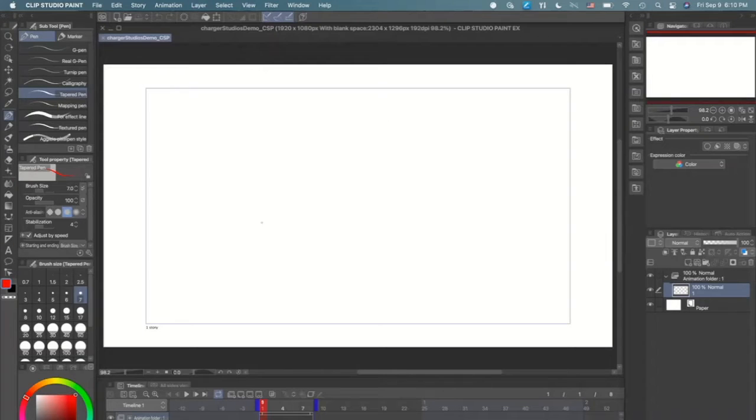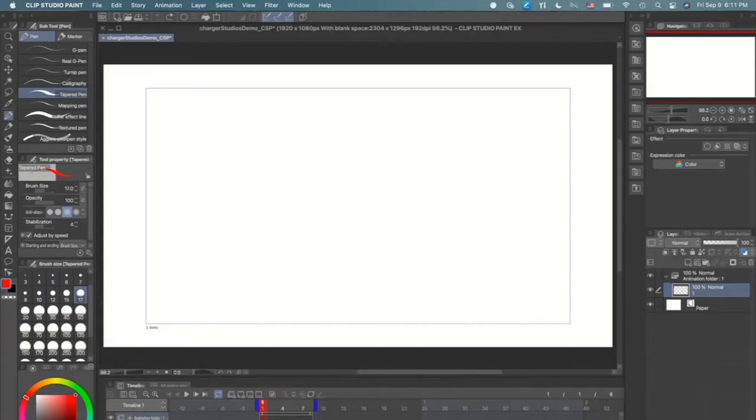That little blue frame on that screen right there is going to be the outermost edges of that 1920 by 1080. You get a little bit of leeway outside of that in case you want to do more complex things with cameras, things like that. It's also making the fill bucket tool a little bit easier to use. All that kind of fun stuff.